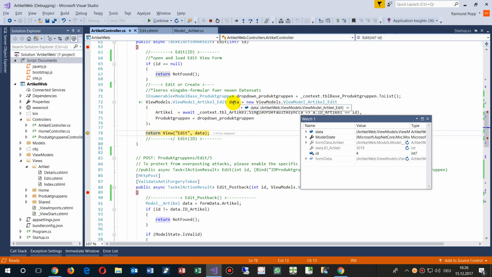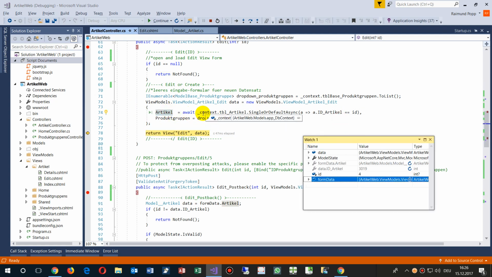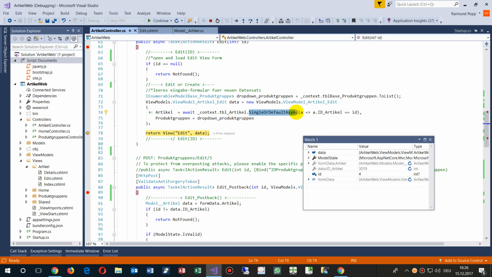And then we create a new data set which consists of the view model, which is an article, and the product. And inside, when we create it, we say article, then the group, and there from the data set take from the table articles, the DB set article, take single or default async, where the ID is the ID which comes as an argument. And then we jump to the edit view.